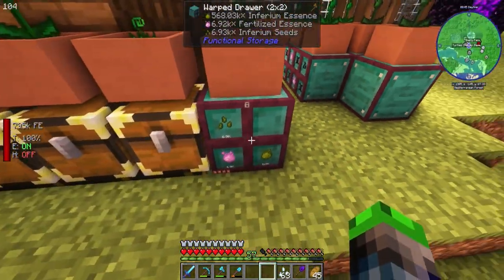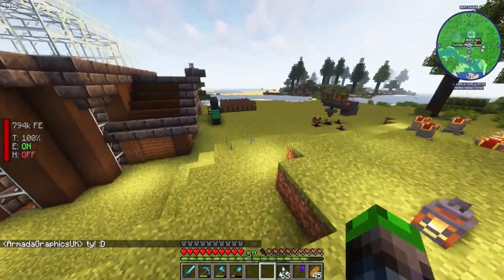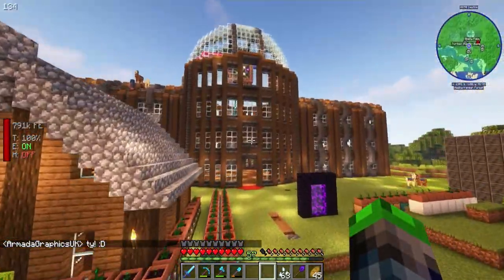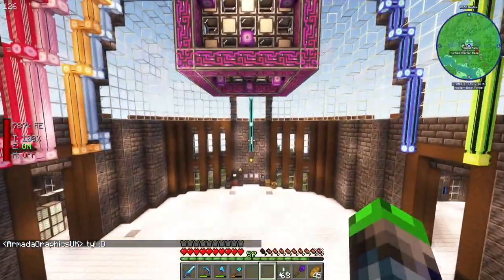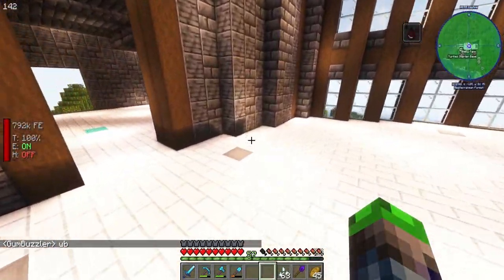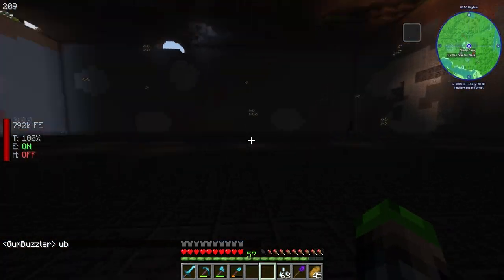See, how much of this do we have? Oh, 568,000. That's just a little bit. We also got 536,000. Oh, that's just a little bit. We got lots of resources. We're gonna move all of that into the basement here pretty soon.